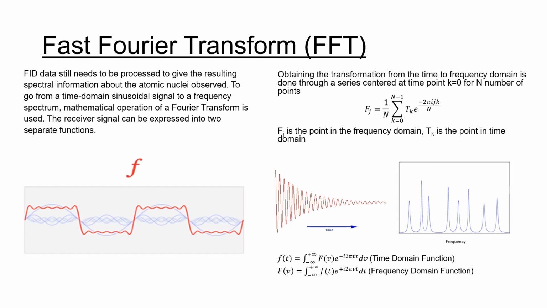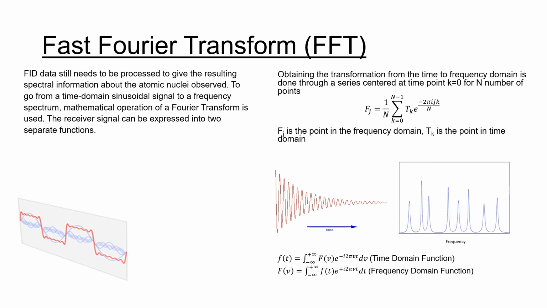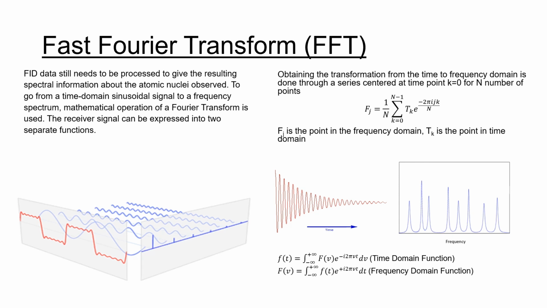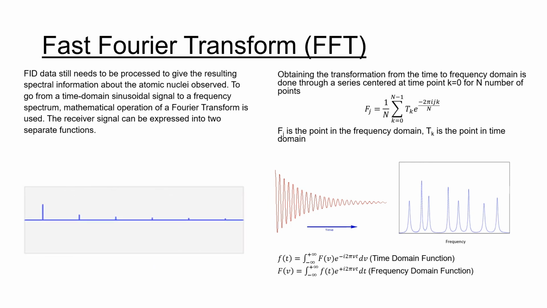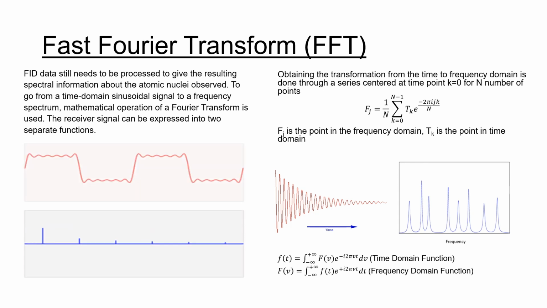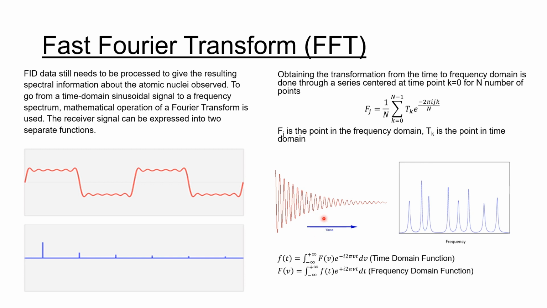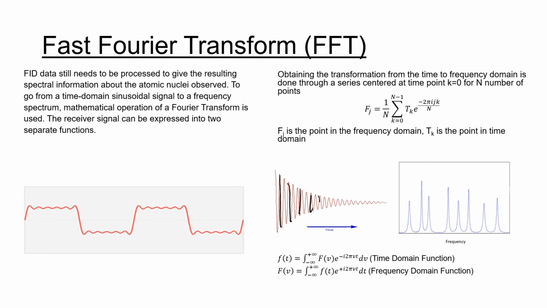So now that the FID data has been obtained, we need a way to convert this signal into actual spectral data, and this is with the frequency domain. The frequency domain actually gives us the information that our atomic nuclei absorbed and re-emitted this energy, and this is the key signature of nuclear magnetic resonance. However, for us to go from the time domain to a frequency domain, we need to use a mathematical function known as a Fourier transform. What a Fourier transform does is we take our time domain and take an integral of it, returning back the frequency domain, and we're doing this along each point in time.